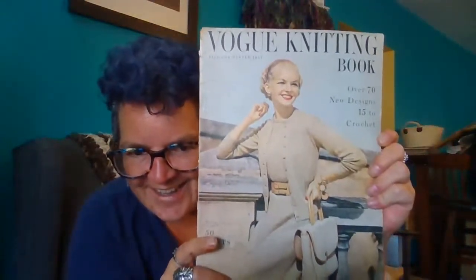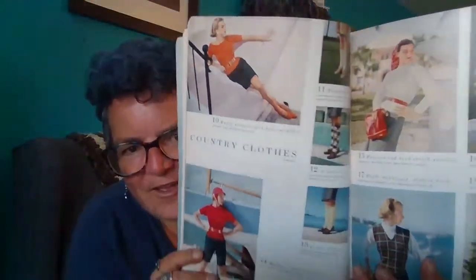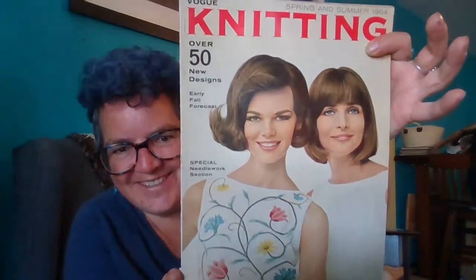And this thing is amazing. Like the fashions, yes, change, but I would make some of this stuff. I would wear some of this stuff. Not all of it, mind you, but some of it. Like, look at that. Isn't that gorgeous? But I just find it so entertaining to look back at the fashions. And a lot of the times, with just a change of colors or whatever, you can modernize them and bring that back. And it's so fun. But this one, I was just like, wow, 1954. This one was from 64. Now, look at those hairstyles. Isn't that fabulous?